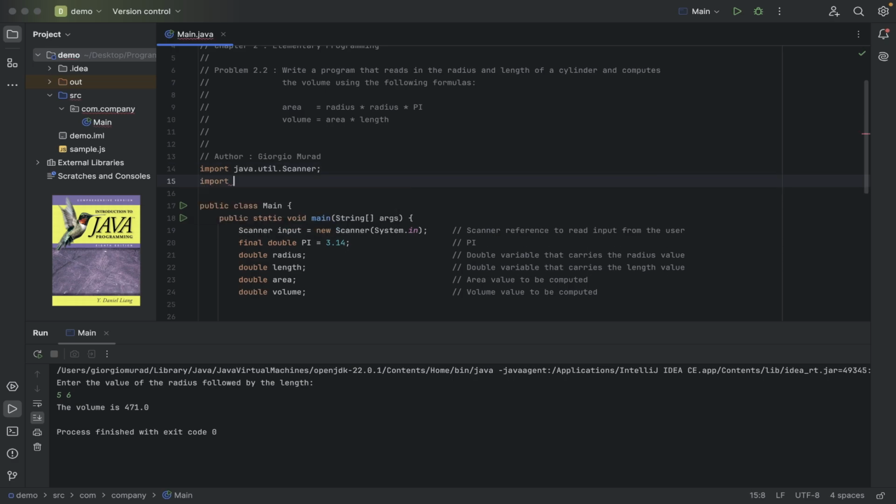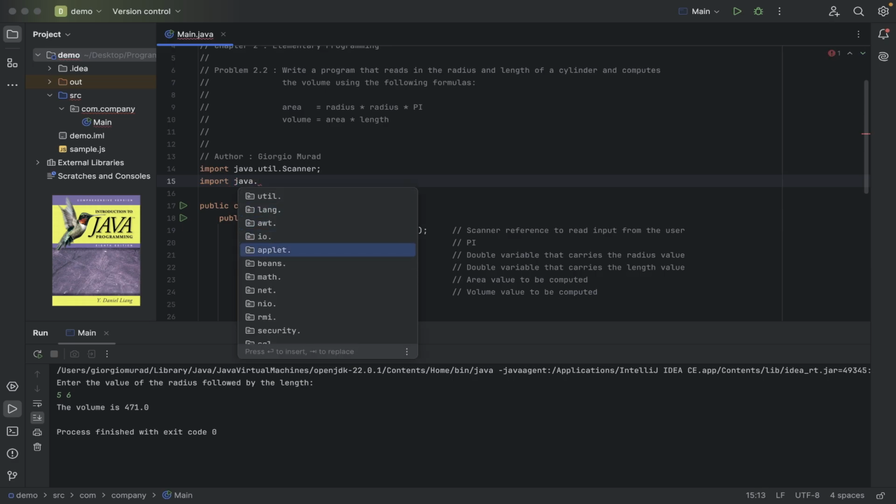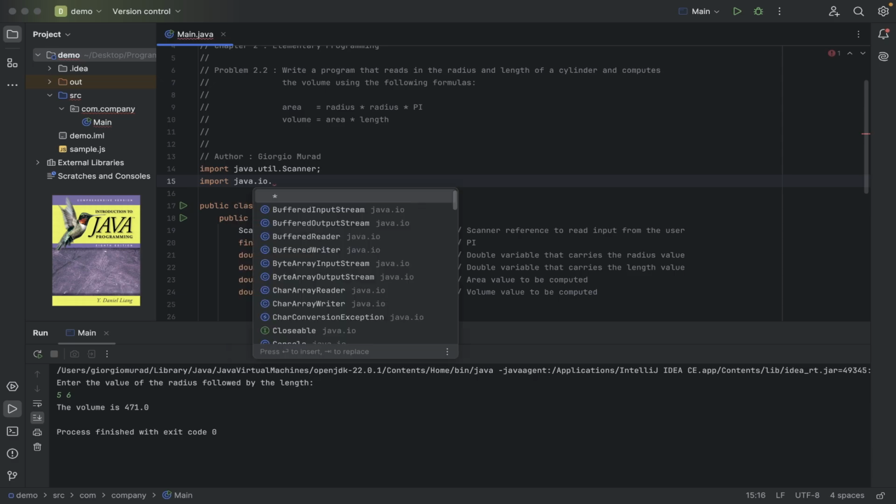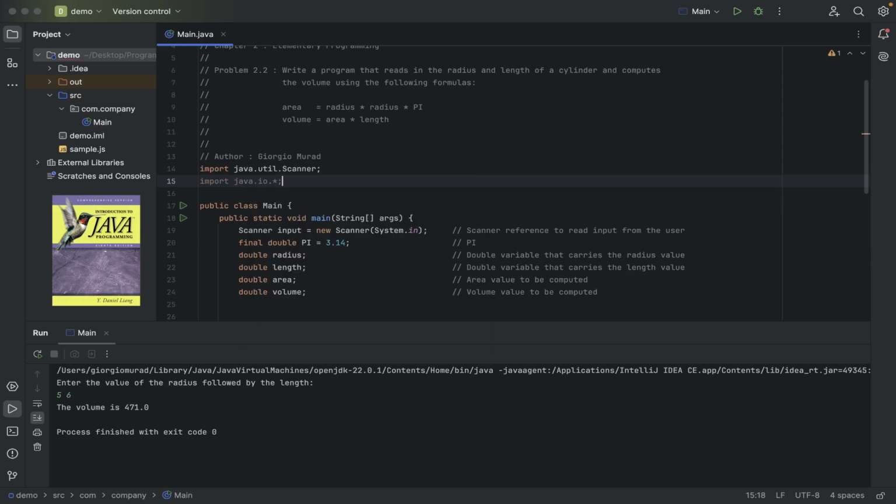Let's say import java dot, let's say here io, and let's say I want to import all of these classes, so I can use an asterisk. Like that, I'm importing all of the Java classes located in this Java package. This case is called the wildcard import.